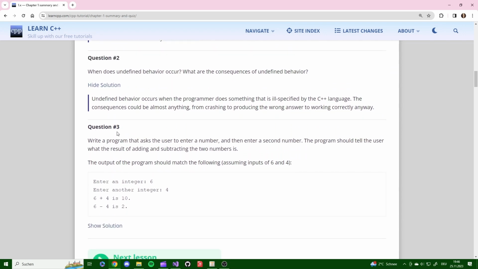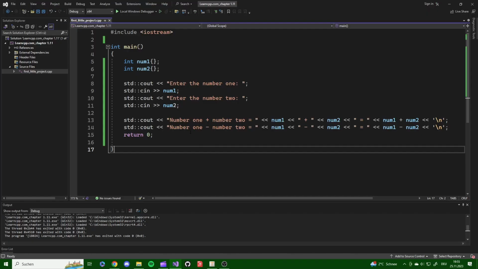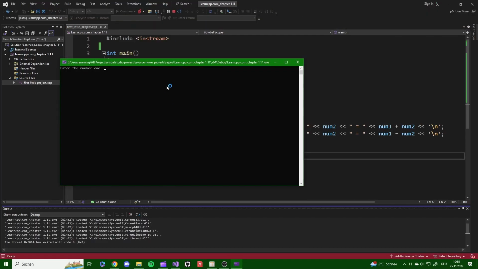And then question 3. Write a program that asks the user to enter a number and then enter a second number. The program should tell the user the result of adding and subtracting the numbers. Now we can quickly write another program, and we'll see each other again when I have written it. And here I have my example that I have made, and here is the solution.